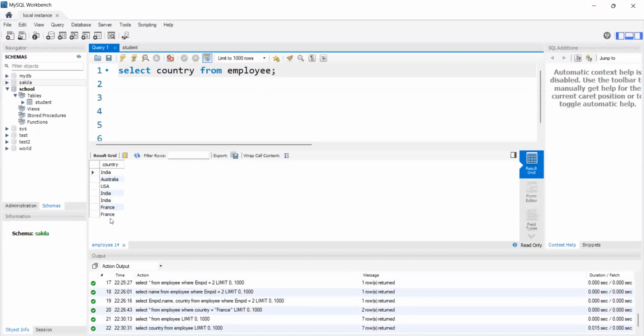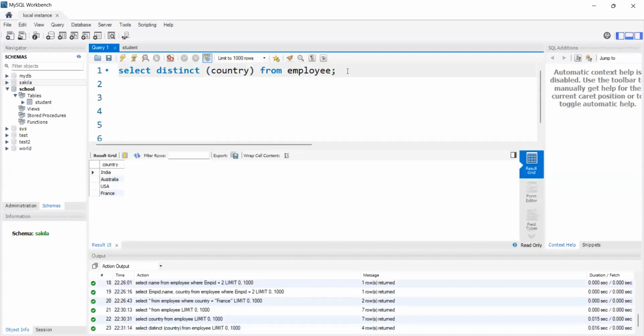Yes, exactly. It's distinct. Great. So what you can do is here we can simply write DISTINCT. This means remove the duplicates and give me the original records from the table only. If I execute this now, you can see that India is appearing only one time. France is also appearing only one time. So basically this distinct means that it will remove the duplicated records and will give us only original records here.